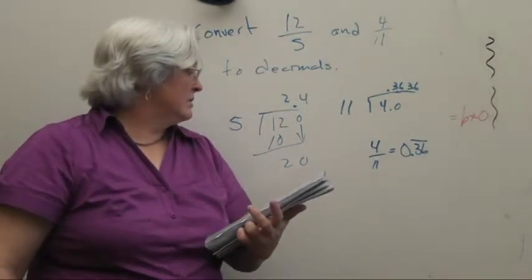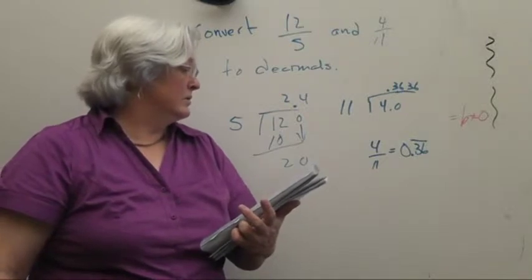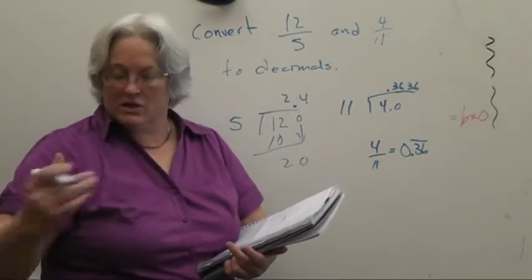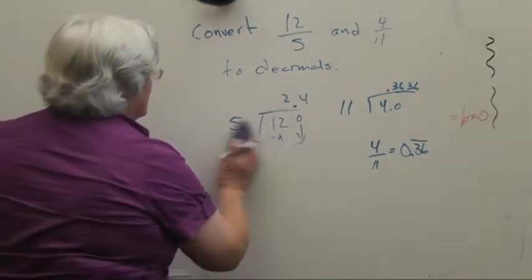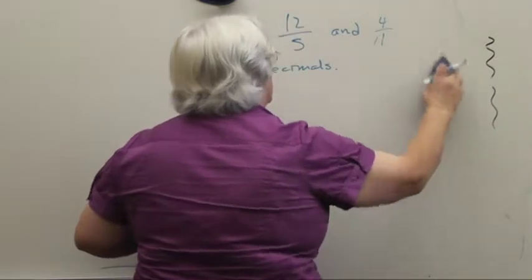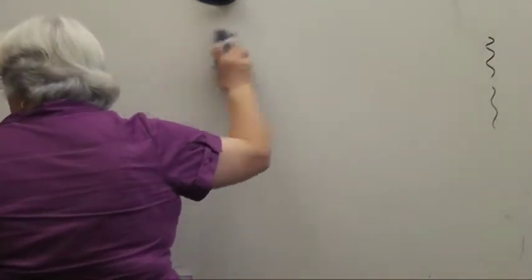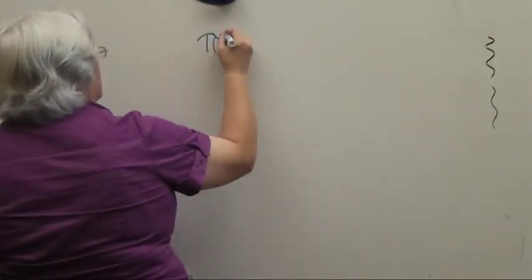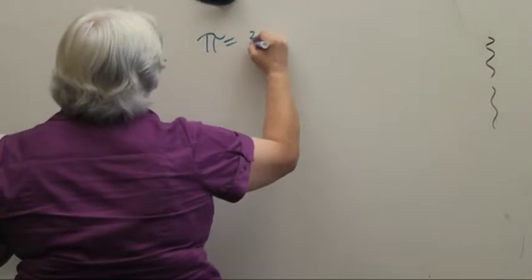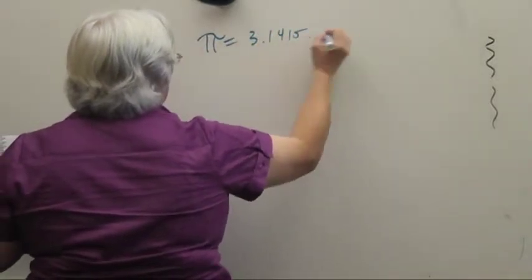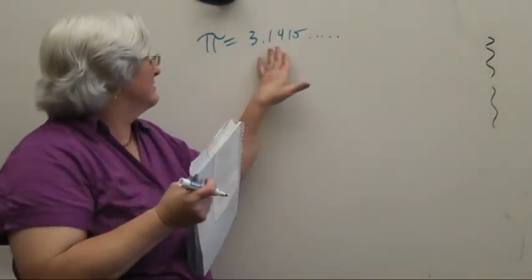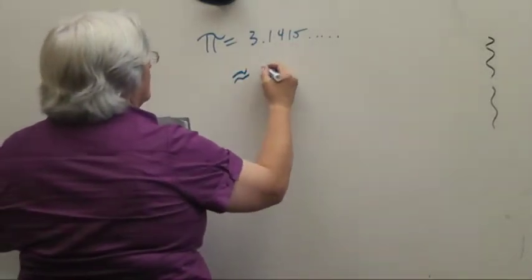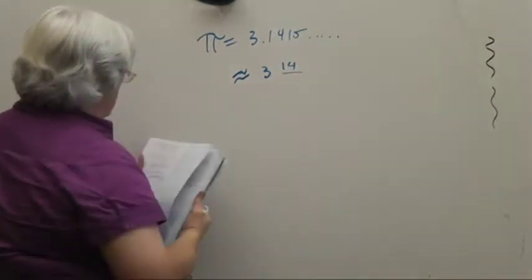This says, give a rational approximation equal to pi and to the square root of 2. When it says a rational approximation, rational means that it has to take the form of a fraction, where you have a numerator divided by a denominator. Pi is equal to 3.1415, you know, there's a pattern. You're going to want to approximate this, just take it out to two decimal places. So that's, in this little squiggly thing that says equals approximately, 3 and 14, what?